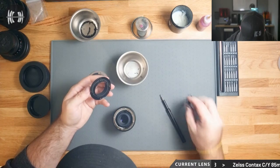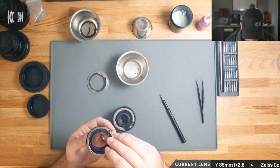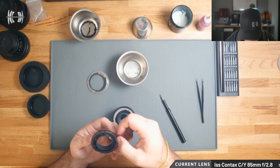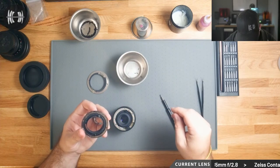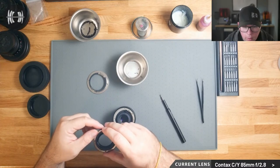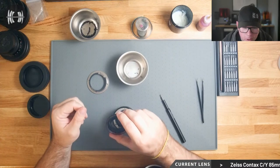Let's try this again. I see exactly what I did wrong here. I feel like my Zeiss, my Contax Zeiss lenses have terrible CA. They do, but that's kind of the point. More purple on those than a grape jelly factory. Wow.